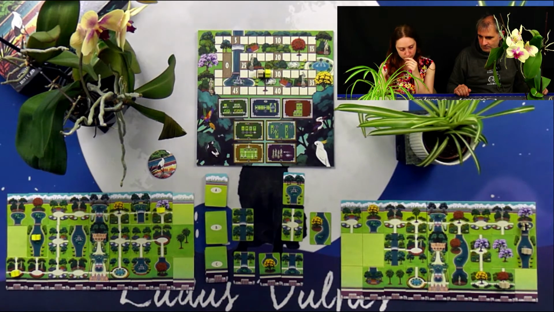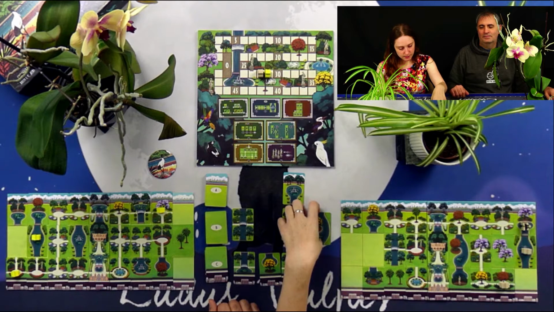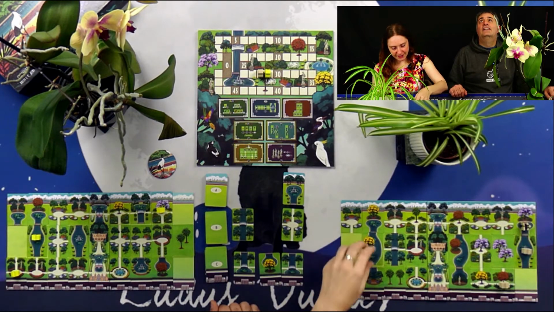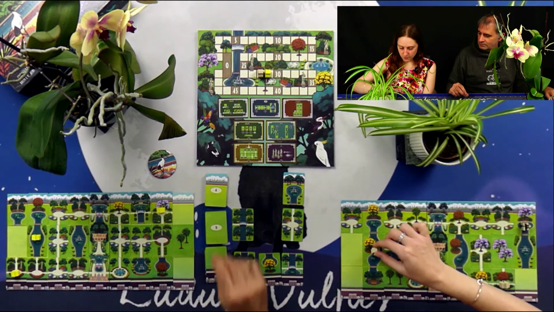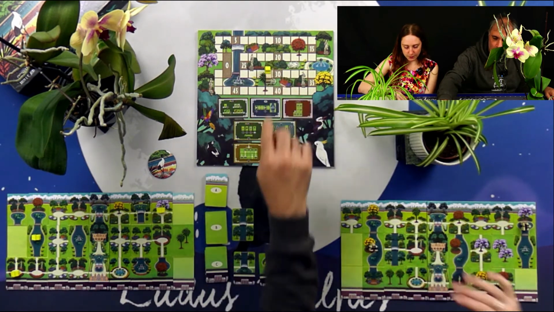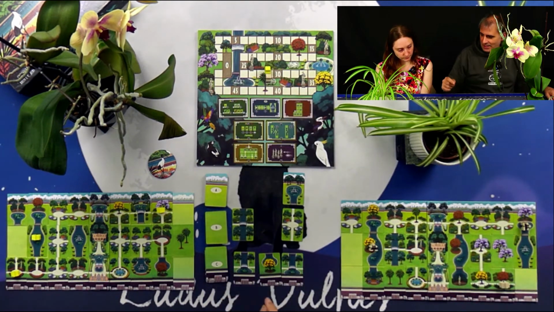I will take this river here, which gives me a yellow tree. Walk along, it's the only yellow tree, it gives me 1 point. We're kind of neck and neck all the way through. We've both got 3 cards. 3 cards. Yeah, you don't know that yet. 3 cards left to take.